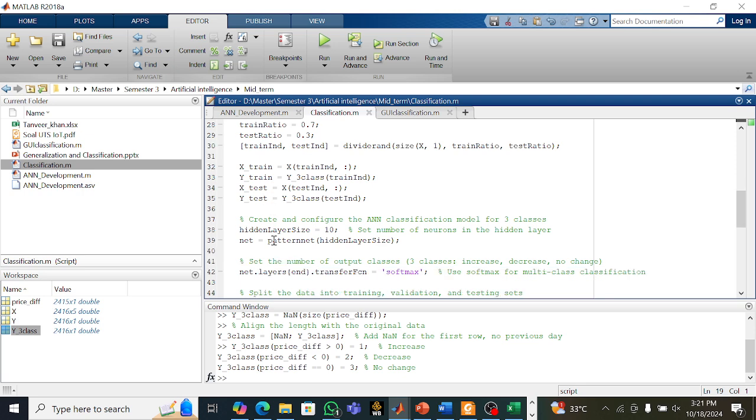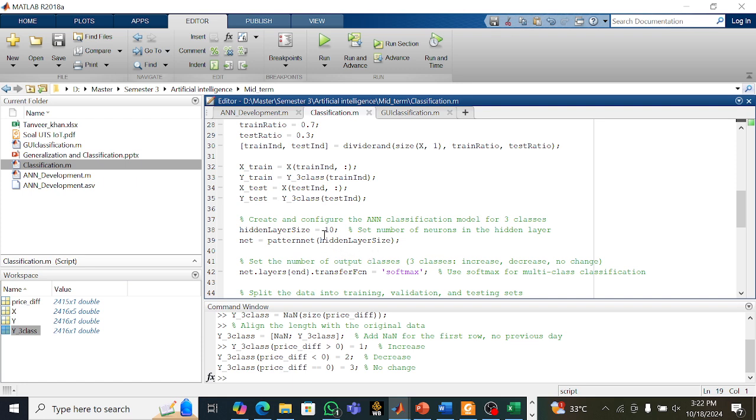Okay, now we will start the NN classification model. For that I chose the number of neurons as 10, and then I called the pattern neural network function, feeding in the number of neurons.